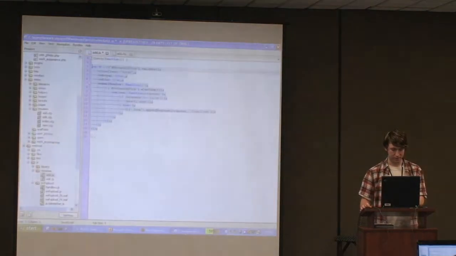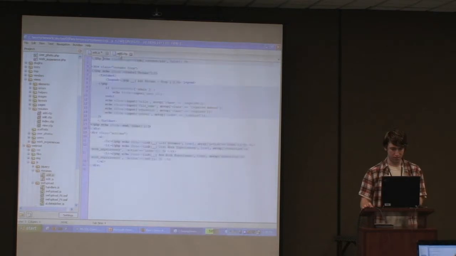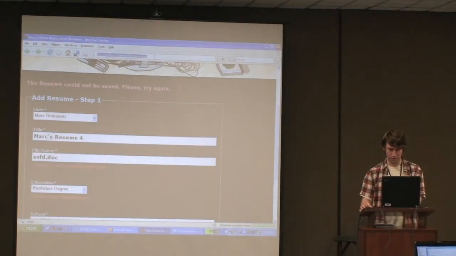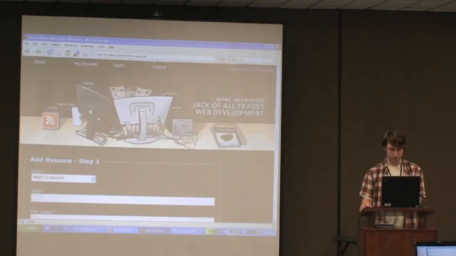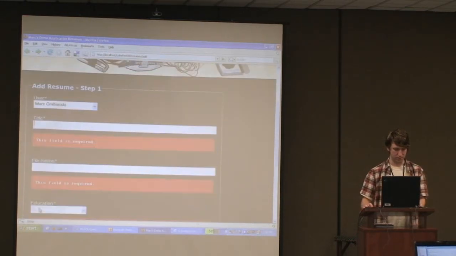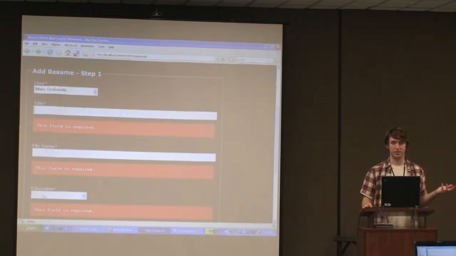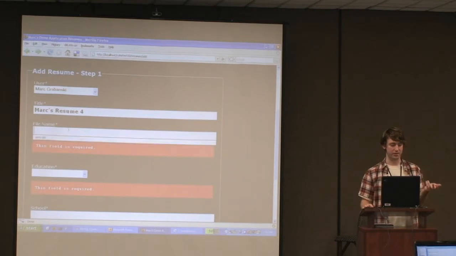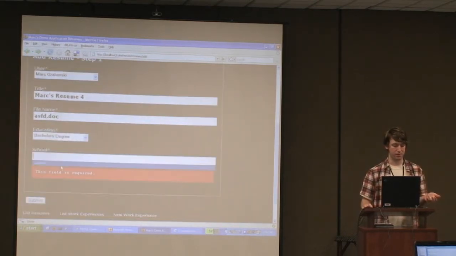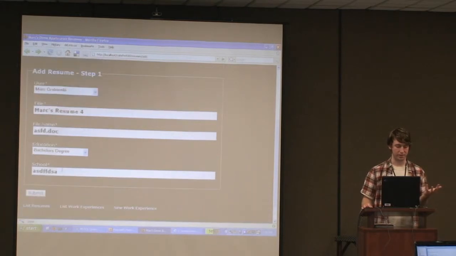So we enabled the JavaScript. Let's go ahead and reload this page here. You can see that's using the live validation. As I type or don't type, the error messages are going to go away. That's what the live validation plugin does.